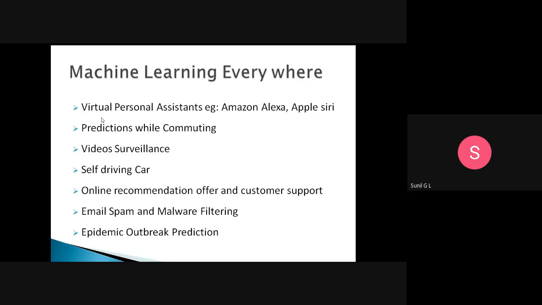how many mobiles are in a particular area. Since you are using Google Maps and all those things, through that it will identify how many people are in a particular place. That is also machine learning, predictions while commuting. So in KR Circle, at the next signal, after 2 minutes there is huge traffic. Obviously from this KR Circle to the next, within 2 minutes the traffic will build.